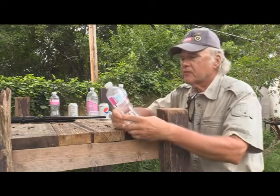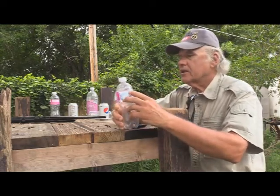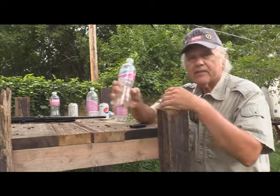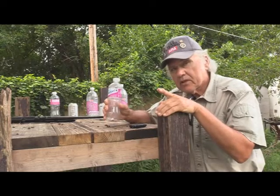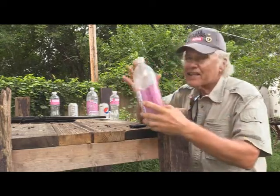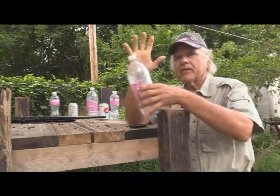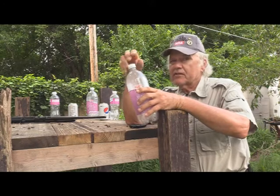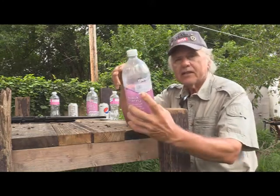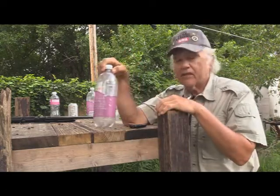This one, another one that I think I found the hit. Yeah, right here. That's it. We may shoot at these again just to see again. This one kind of surprised me. Went right through it. But you have a bigger mass. Now that makes a difference too. You have a bigger surface. You hit that, and that hit it just dead center right there. And as you can hear, the BB's inside of it.